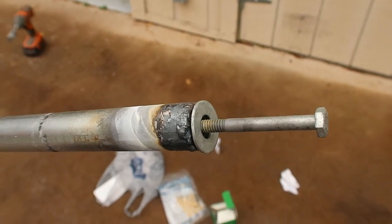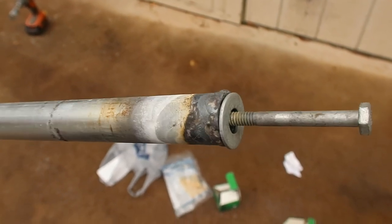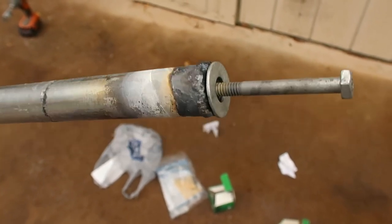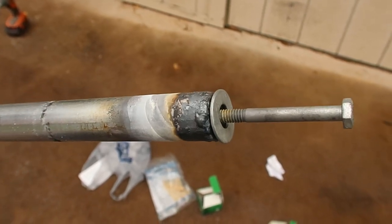For those welders out there that are watching this channel, please forgive my welding job on there. I know it's not as pretty as what you guys could do, but it is effective. And it's the best I can do being an untrained welder on an oxyacetylene system, which I've got right there.